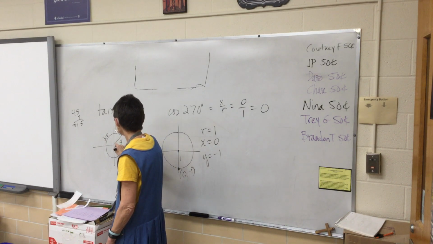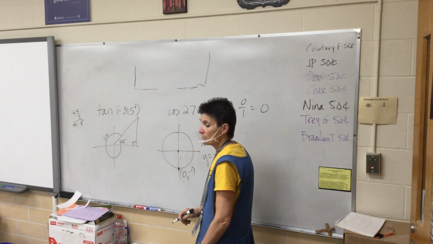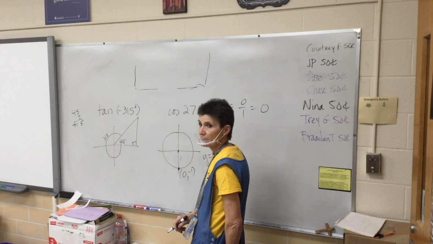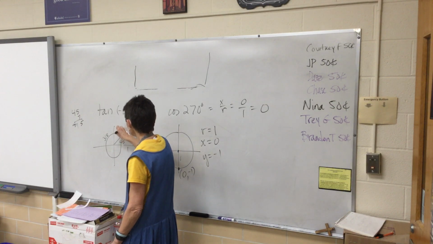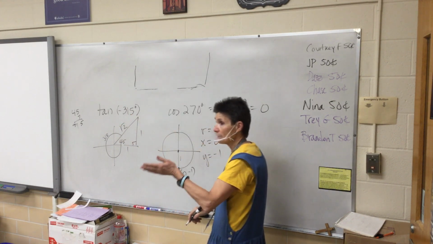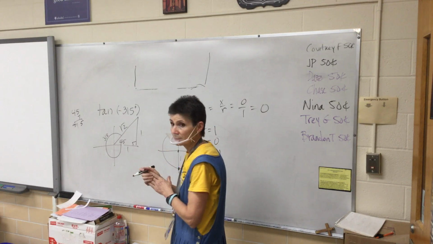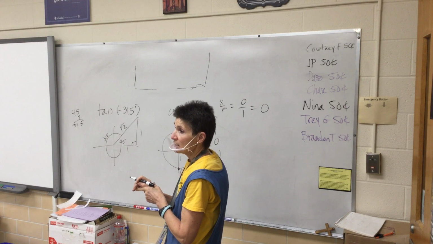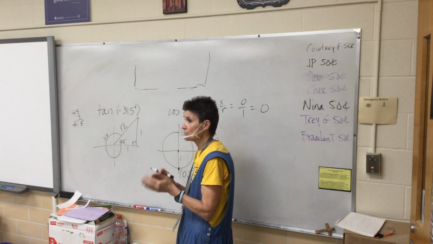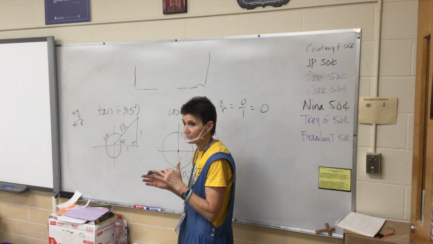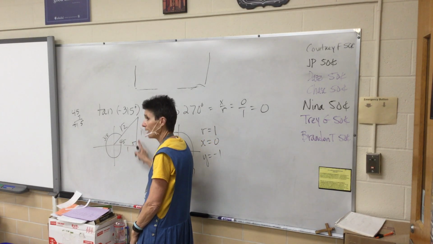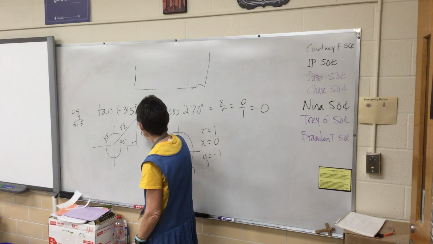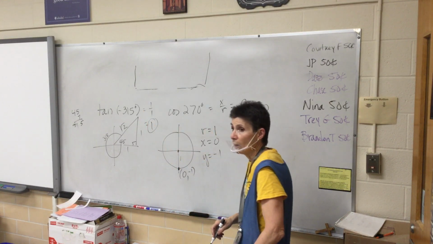45. And what do I know about the sides of that triangle? 1, 1, root 2. That's exactly right. Now, do I need to worry about negatives this time? Nope, because luckily I'm in quadrant 1, so everything's positive, and I want the tangent. So I can either use opposite over adjacent or y over x, whatever I want to do. Remember, this is x, this is y. So whichever definition you want, it turns out to be 1 over 1, doesn't it? So the answer to the problem is 1.